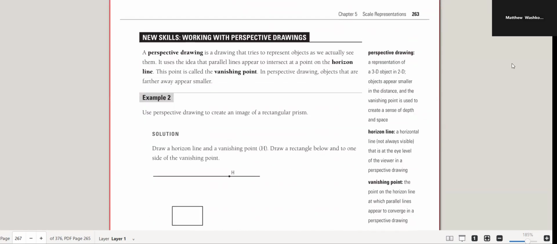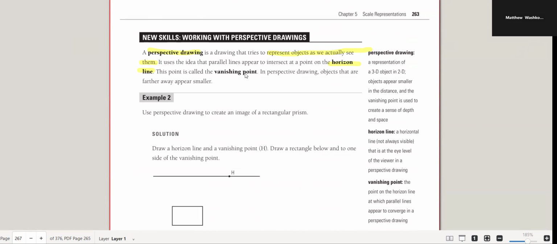Okay. So isometric drawing is pretty hard. Now let's shift to something we call a perspective drawing. This adds 3D to it essentially. So this is where we try to represent objects as we actually see them. And we have what we call a horizon line. So again, perspective drawing, this will make so much sense once you see it. If you're confused right now, I promise it'll click really well.